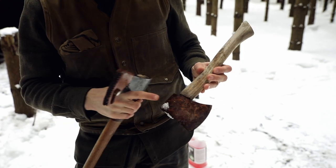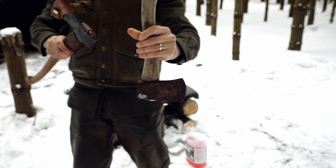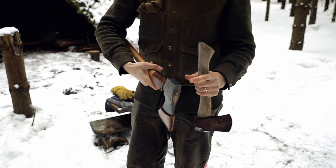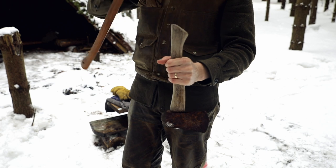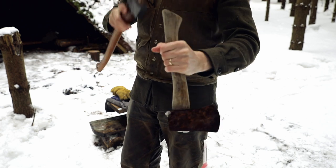So the very first step is just to try to bring the handle back down to the head. So the way that you do that is by pounding the back of the axe. So again, I'm using the back of my axe. You could use a wooden mallet, but this should work fine. So even just that little tap, I'm starting to see it go.